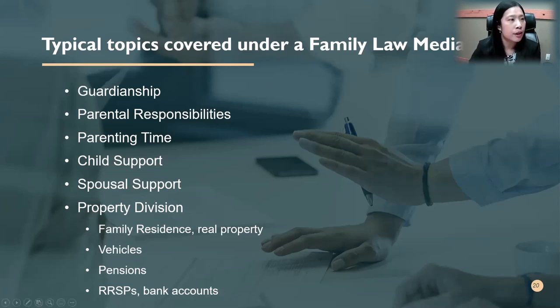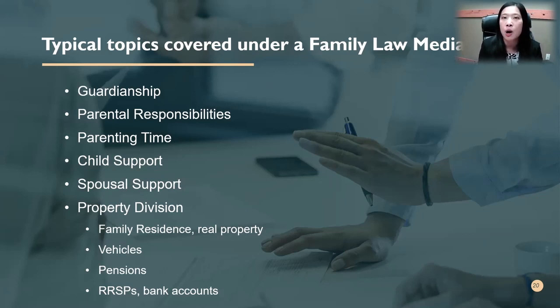So, if there are no other questions, I'll go through the various topics that are typically covered under a family law mediation. As you can see, I've listed out all of the major topics here: guardianship, parental responsibilities, parenting time, child support, spousal support, then property division is the final and big one. This is where parties have either lived together for 2 or more years, or they are married.